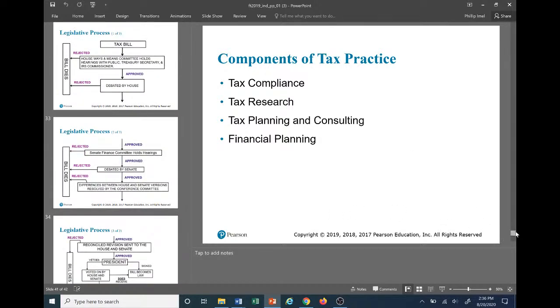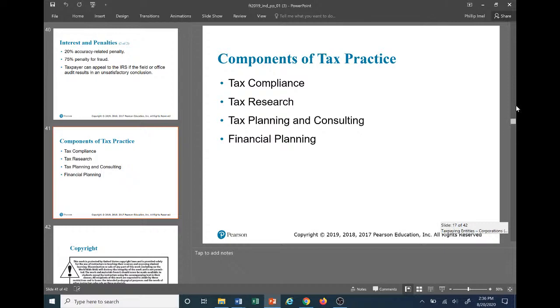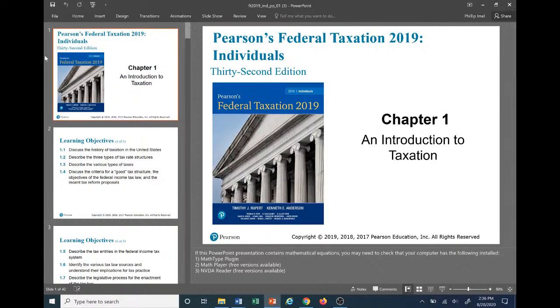I am going to share something else with you. It's not on this slide. I'll be posting it to our Moodle forum in week 1, right next to this lecture. The other thing I'm going to show you is the tax litigation from the taxpayer's perspective, and it's showing how the court system is made up. It starts at the lower level with the Tax Court, the U.S. District Court, and the U.S. Court of Federal Claims, and those are the initial forum courts.